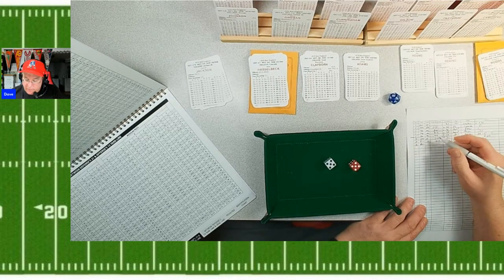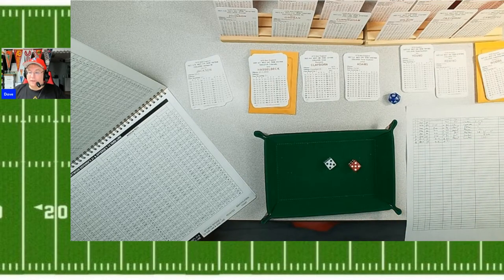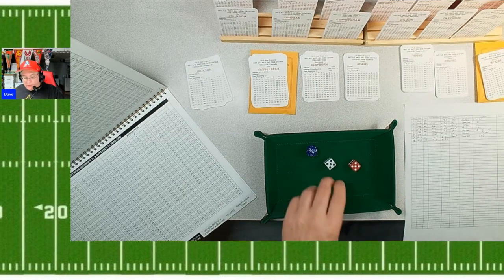11:45. Houston ball, 3rd and 4 at the Houston 37. All righty. I don't like the appetite shakers. All righty. So we got a 3rd and 4. Now let's see what Jason's chart says. It's a 5. Short pass to 07. So Mike Barber. So they want to go short pass to Mike Barber.